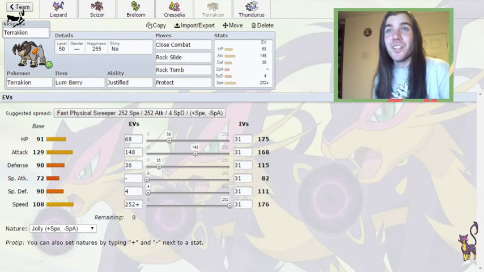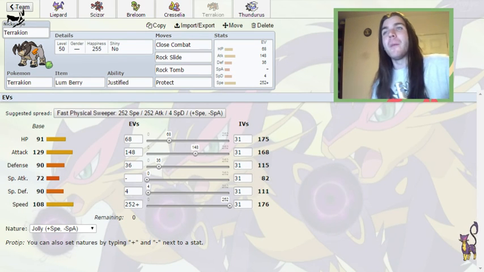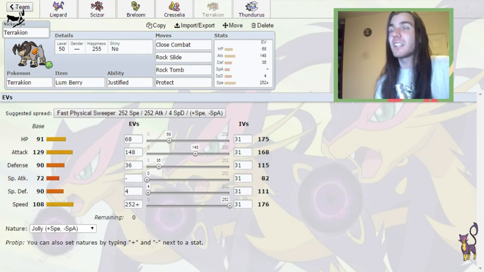You saw it here first, basically. I don't know of anyone else using Rock Tomb on Terrakion, so I think I'll claim this one. I do quite like it. It does mean that if I use this team anymore, it's not going to be a surprise, is it? But there you go. There's my spread, there's my moves. I do like this Terrakion.